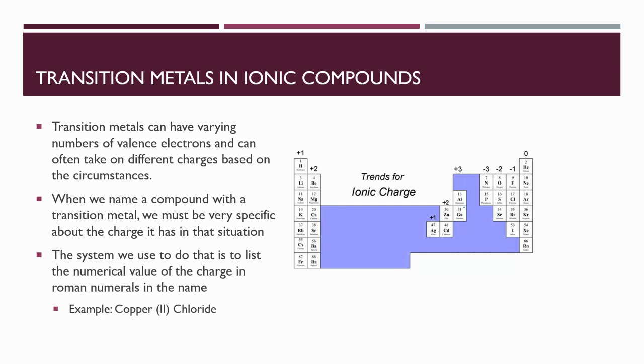I also want to remind you, if you think about our stair step here, we're talking about all of these elements. Anything in this purple, well, now I guess blue shaded area, are the elements we're talking about in this video when I'm talking about transition metals. It's very beautifully artistic. So the system we use to indicate the charges on the elements that live in this shaded area is using Roman numerals to indicate their charge.